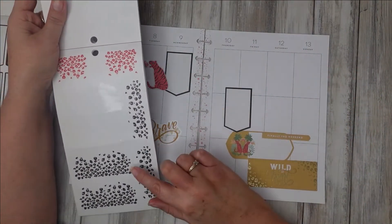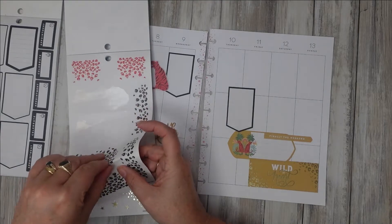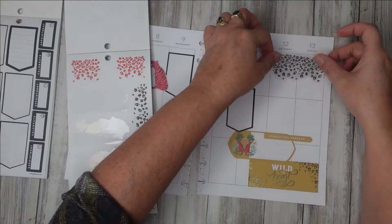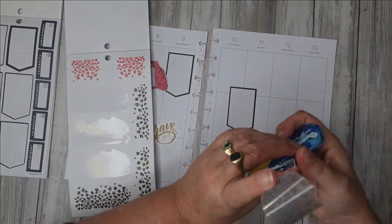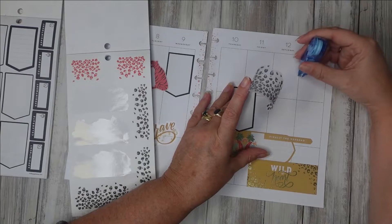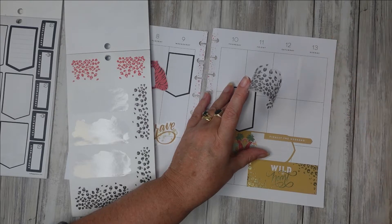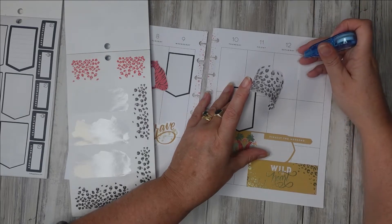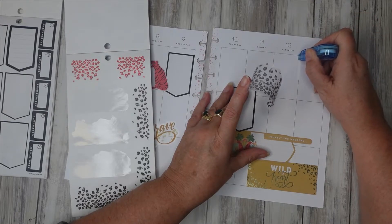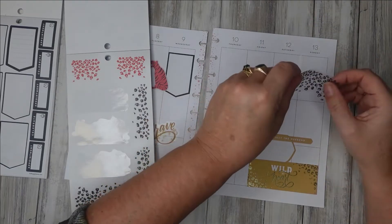I think that could work — it's got both the black and the ochre in it so that's going to be quite nice. I'm going to put one on the right. The last spread I did was my dashboard, my big catch-all dashboard, but I did put some trackers in there for my sleep, and I went wittering on about my son's school and all the problems we're having because I was stressed and just needed to get it out. I've calmed down now so this spread probably seems a bit quieter.